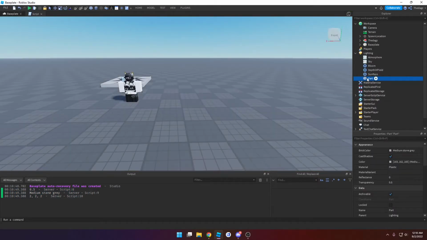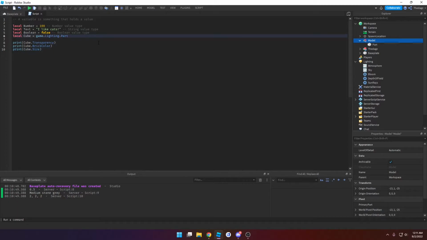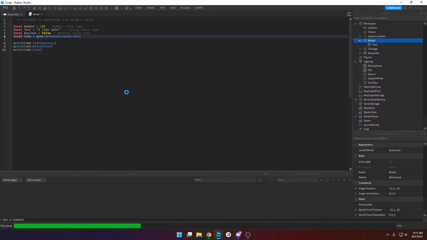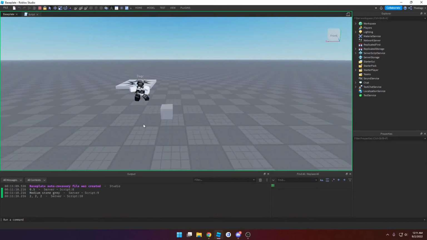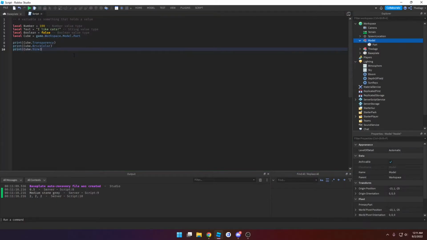And then I'll give you another example. Let's say we have it as a model again, like we did before. And then instead of changing it 3 times, we just change this line right here. So right now it's under workspace. And then now it's under the model. And then if we were to run this, it would still work. So that's why variables are really handy, because it can shorten a lot of the code and make coding a lot faster. So next up, I'll teach you about operators.